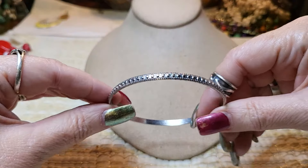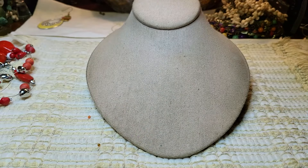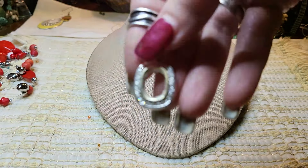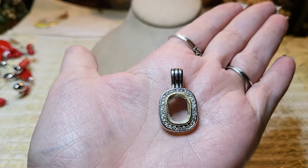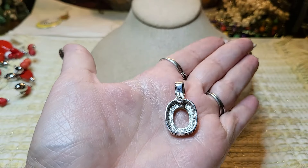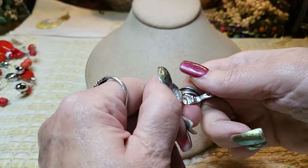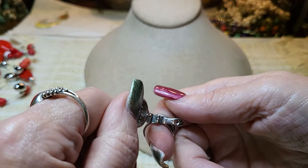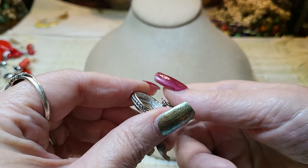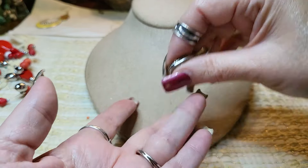We have a silver tone bangle — very nice size. And then what is this? A pendant — it's missing the center stone, but it's got rhinestones around it. We'll see if the stone's in there — if so, I'll put it back on. It unhookes here so you can put it on anything. I don't see a name on it, but we'll look for the stone.